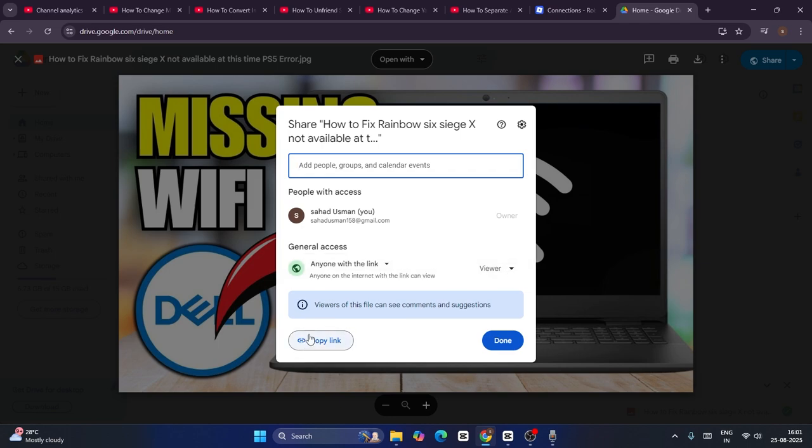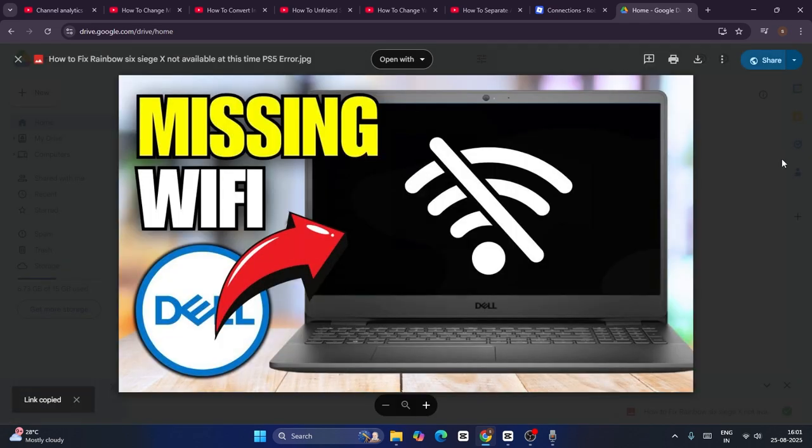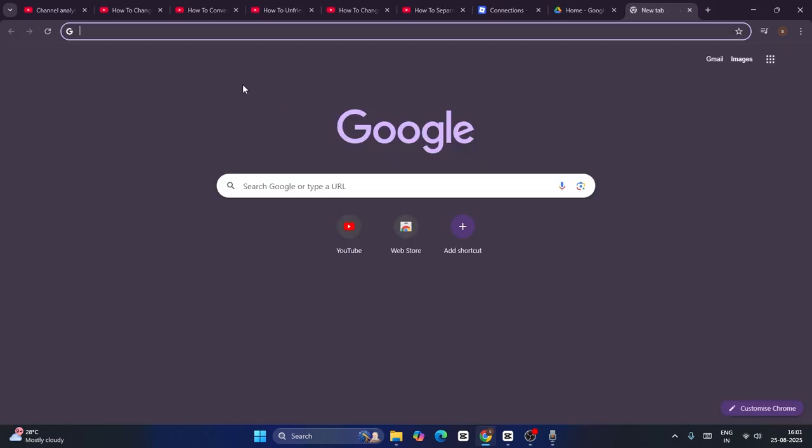Then there is an option to copy link. You have to give the details to someone who wants to share. Then just click on copy link, and afterwards, just go for Done. Once that's done, if someone wants to view this, they can just go to this particular link, and right now they'll be able to view it.